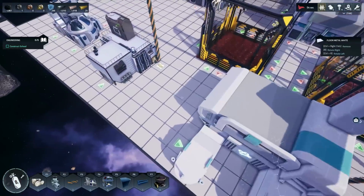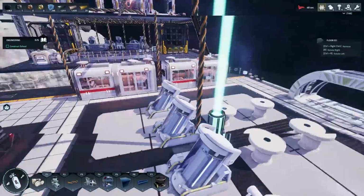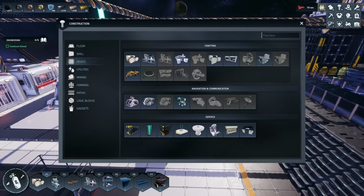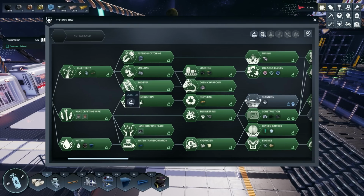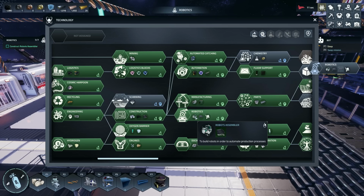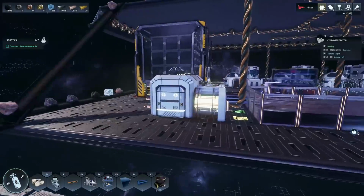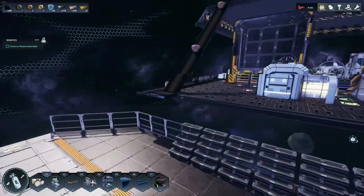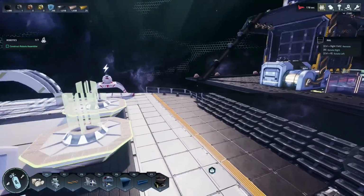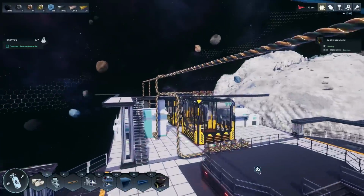All right, so all of these are going to start cruising along now. Perfect, because we've got to get the other stuff going for these astronauts. Okay, so now what we also need, it's never ending. I promise we're going to get to a point where we get robotics going, because we need a robotics assembler. We need the transport bot, because the transport bot is going to move these hydroponics to the cafeteria, because there are things there that they just can't move. So that's the only way to get that there. We could do it automatically, or we could do it manually with our hands. We're not going to do that.